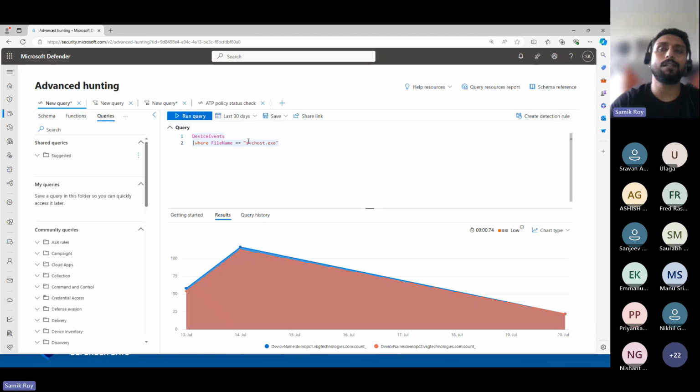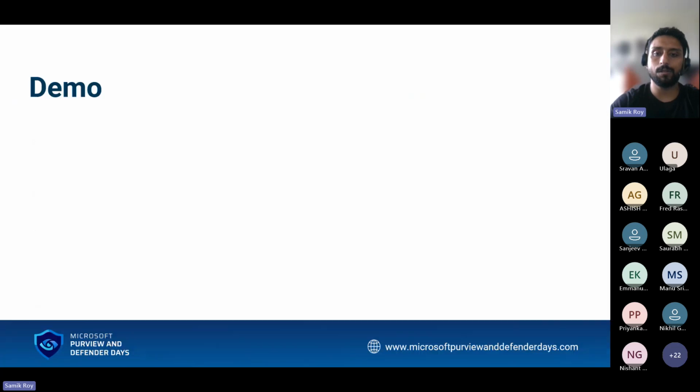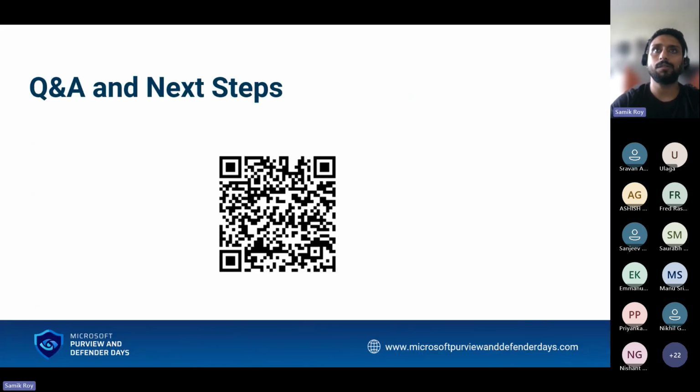With that said, I would again like to reiterate that fundamentally with advanced hunting, either you come here with a hypothesis-driven approach, or you come here from an incident to do some more advanced hunting, right? You really can leverage this screen to get deeper and deeper analysis based on the data collected by Defender itself, right? So with that said, now I would like to open the floor for questions.